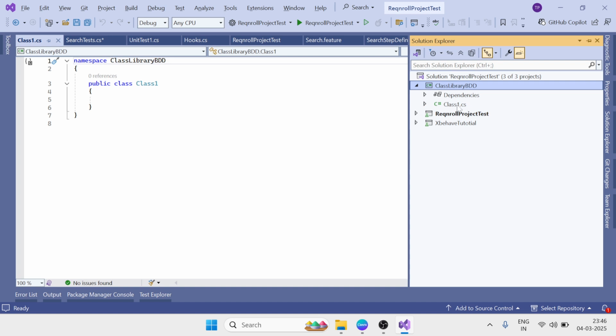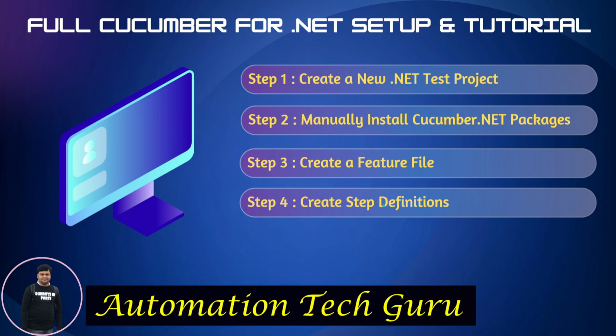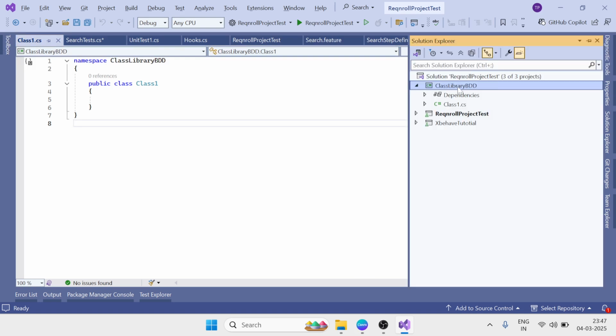Basically, this class library is using SpecFlow itself. I think no need to create this project here, because it's saying that may install the Cucumber.NET package. So let's see if this package is available or not.